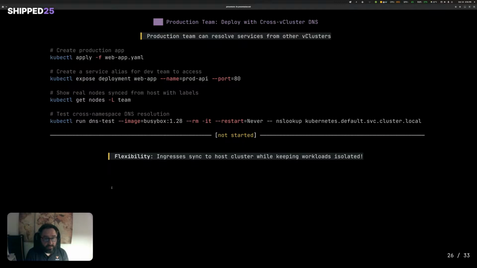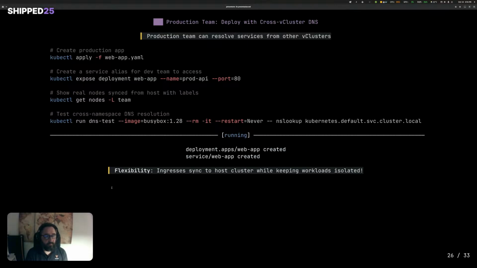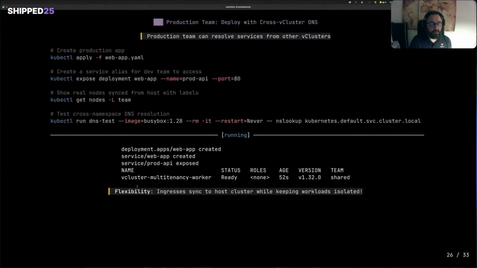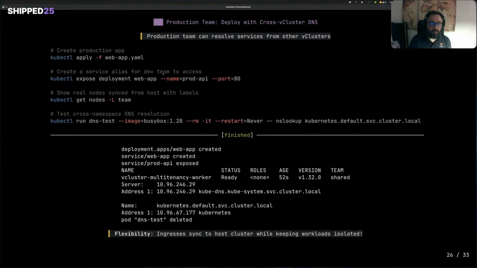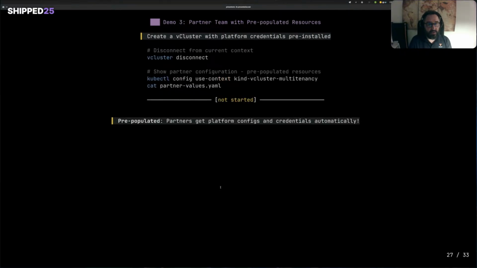Right, so we connected to it, and in this case, I'm just showing you that we can actually expose the web app on our current DNS, and we can also see the actual node IP. You have to believe me that this is true because we can actually expose it to the production team. Normally, due to security settings, we do not expose the actual node IP to the virtual cluster.